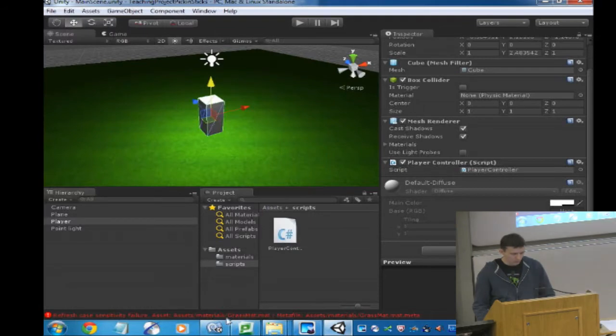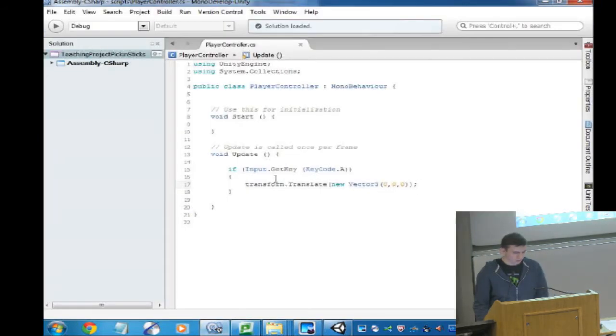Okay, so we're going to go back to the script, and now we know we have to move on X. So we're just going to move it by, for example, 1. Once you're holding the key, we're going to add 1 to the X position of this object. And how do we know we're going to move this object? Because this script is attached to the player. That's why when we translate, we're going to move the player. We're not going to move anything else. If you attach the script to anything else, that will move if you press the A key.